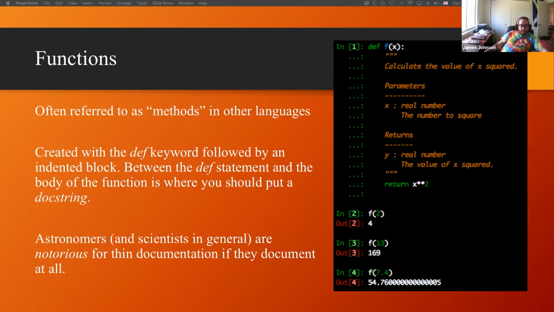It's worth noting that scientists in general are notorious for poorly documenting their code, if they even do at all. And this is the butt of a lot of jokes.